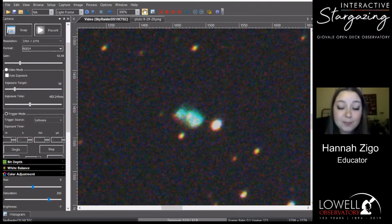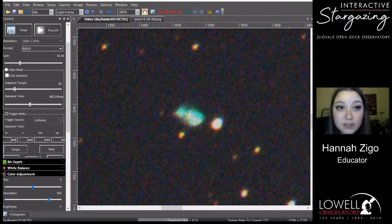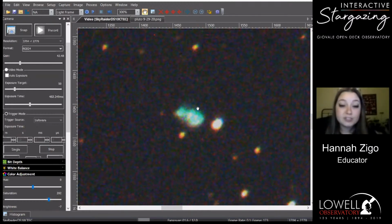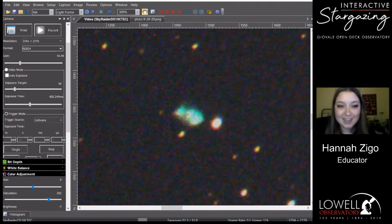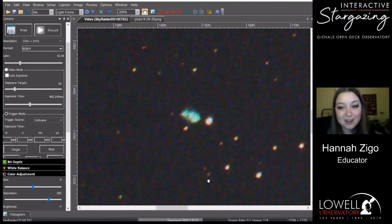It's just so bright. But yeah, so I think we have a question here from Daniel asking, why is the Box Nebula called so? And so I believe the Box Nebula is called the Box Nebula just because when you actually look at it through Hubble or some stronger telescopes, it's in the shape of a box. And so again, it's a quadrupolar planetary nebula. So we got those 4 sides, and so it strongly resembles a box. But there's no really scientific reasoning behind a lot of these names. It's just based off of how the objects look. So this one looks like a box, so they called it a box.